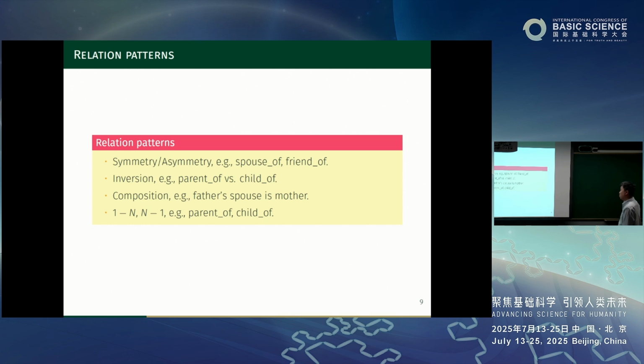And also here, 1 to n and n to 1. Maybe one father has many children, 3 maybe. It is n to 1. Oh, no, 1 to n, right? And also parents of child, you can take it this way, right? Here I only list 4. When people study such kind of relationships, they get these properties. Also, maybe you can think that we have more patterns, but you have not discovered them yet, right?